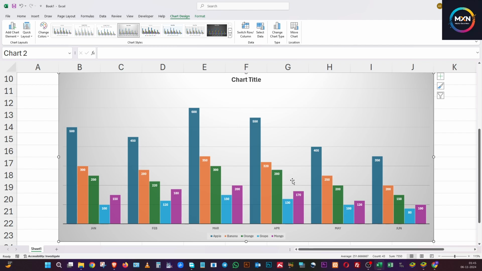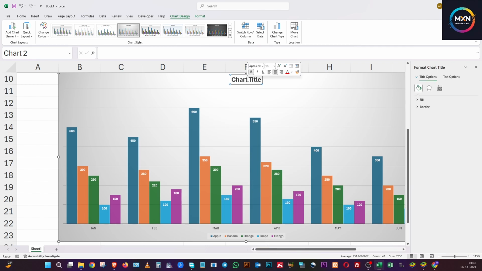Let's go back to what it was for months. This is what I want, and hence I like to keep it this way. Once you've done this, so far this is the basic chart, and we want to add a few details. Like here you have your chart title, right? So I want my chart title to say, let's say, fruit sales. So here I've typed fruit sales, click outside, it's done.